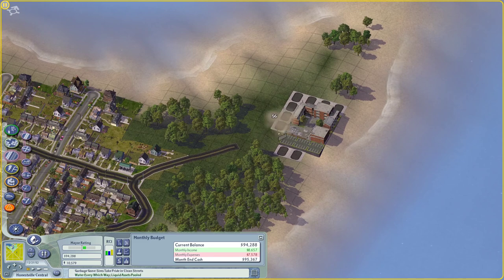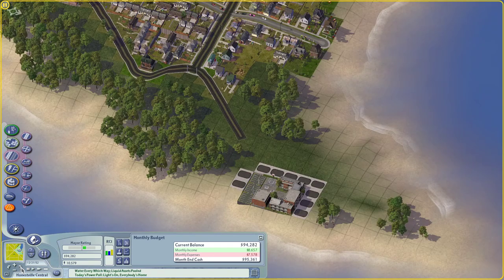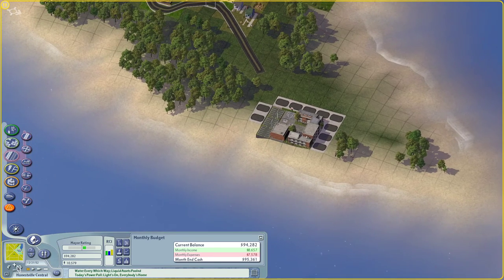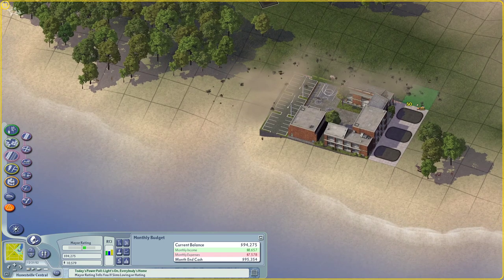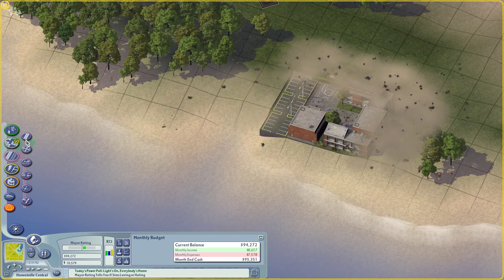This one... No, did it just mess everything up? I can't tell. I think it might have. Yep. See if I can get this to work. Maybe I'll just build another school, got lots of money.